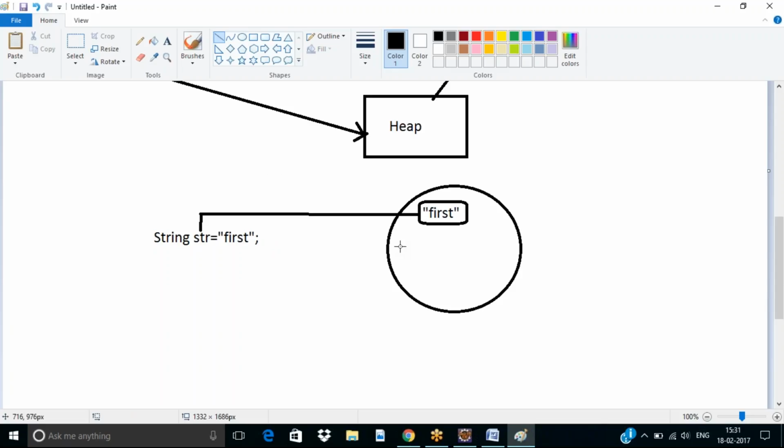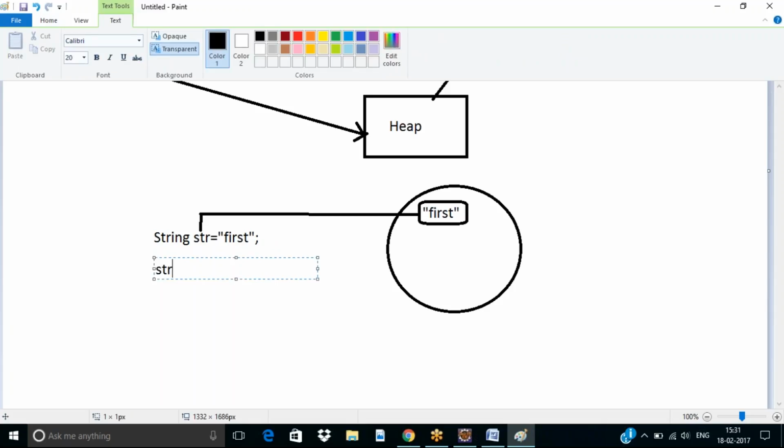Right? Next, let me do some string handling function here. If I say str dot, there is a method that you can use with the String class. In the String class there is a method called concat.